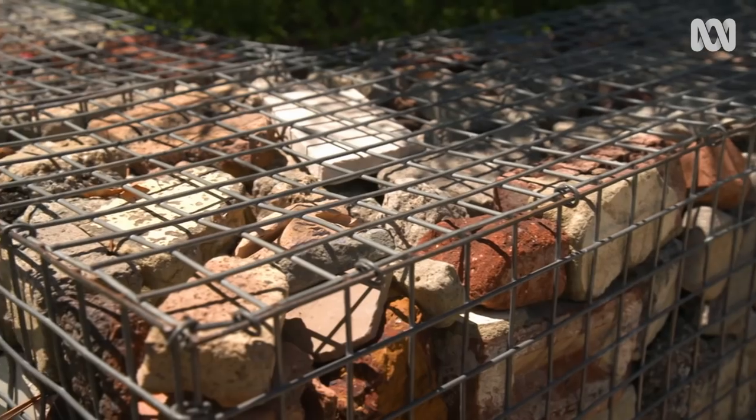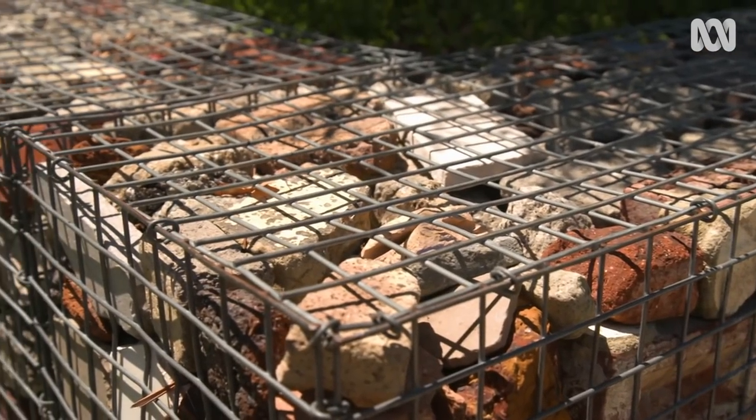But if you're mixing up mortar, make sure you keep it well away from your garden soil because it's very alkaline and it can be toxic to your plants. If you want to go even further with the recycling theme and even lower on the environmental impact, then how about making gabion walls filled with second-hand masonry rubble?